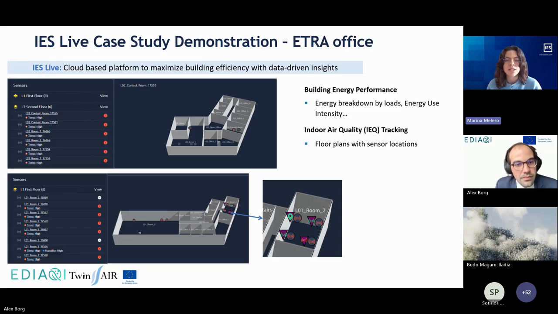So here we can see in the screenshots that we are able to get the floor plans with the sensor locations divided by floor, by room. We have different floors. And if you can see there, we are also able to indicate if the pollutant concentrations are within healthy thresholds or not, and that's why it's all red. I think we took these screenshots during summer, so it was very hot, and you know how it goes.